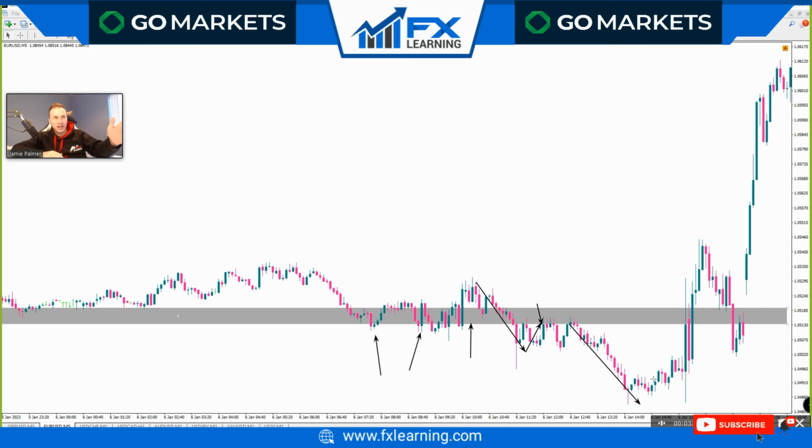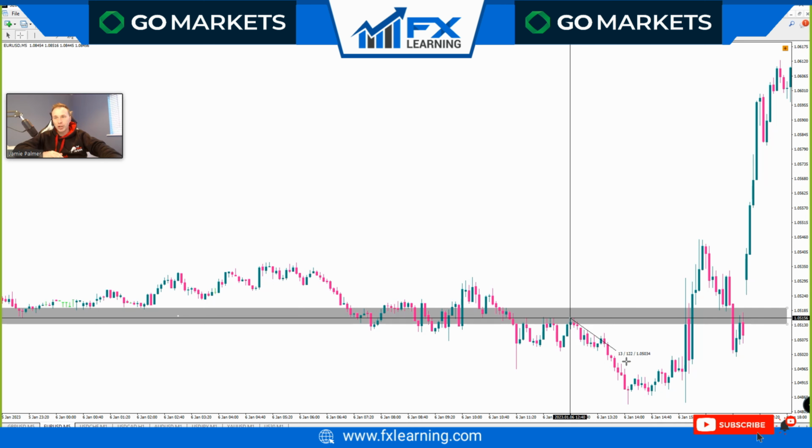So if you're scalping here, you would have made nice money. If you trade with a trend here, you would have made nice money, because you would have sold here on the break and retouch, put your stop loss here, and again minimal drawdown, and this trade would have returned around 31 pips. So again, if you had a 5 or 10 pip stop loss, 31 pips, beautiful. Well over a 1 to 4 here. Really good trade with the trend.